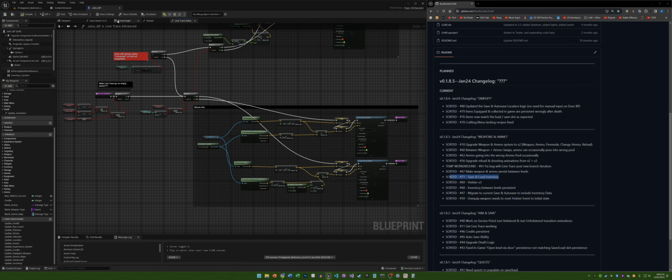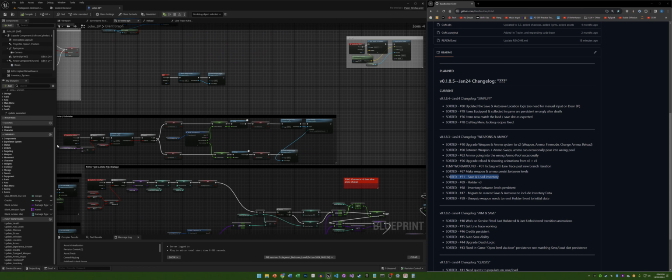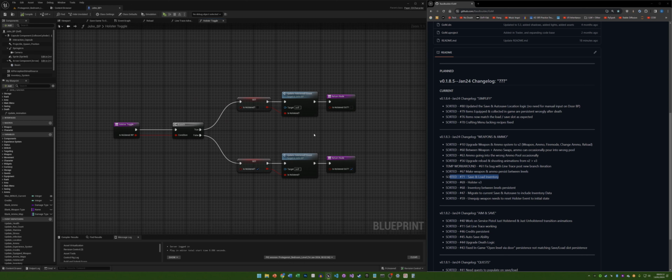Holster version 3. Yeah, so holster version 3. I can't remember if I might have done a video on this one. What's changed is I have put the initial part of the holster into a function. So if it is already holstered, yes, then triggered, is holstered, no. So that's when he starts taking the gun out. Fire that event to the game instance, so the game instance can keep track of whether your weapon's in your hands or on your back, in your holster, and it feeds out that it's not holstered anymore.